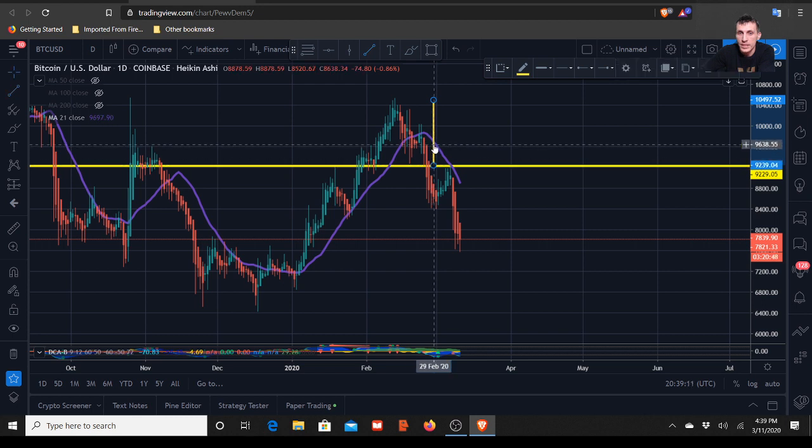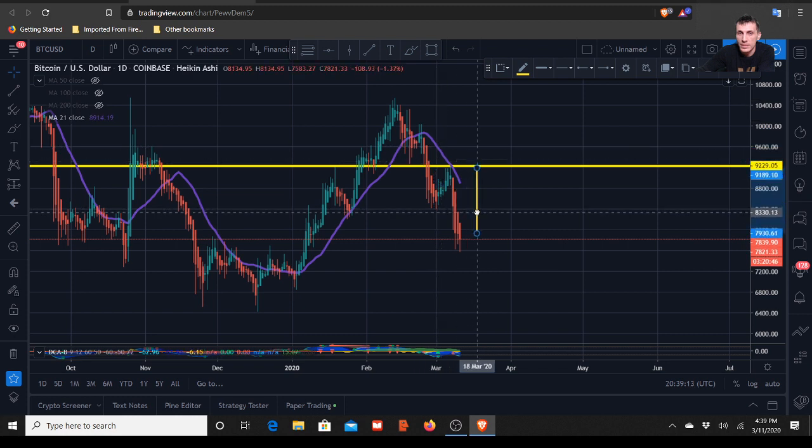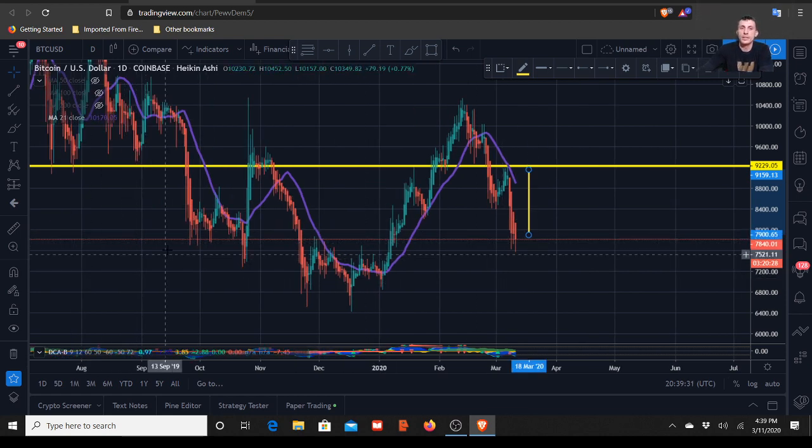I'm just going to take that line and move it to the bottom of the neckline. And it gives you a pretty accurate guesstimation. I mean, that was pretty damn close. And right over here, we got some support. So it's going to show you. And obviously, if you just look left on your chart and you find the old areas of support and look across, it's going to give you the idea. And it lines right up.